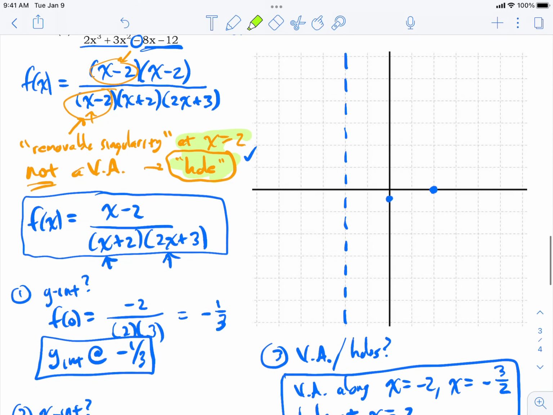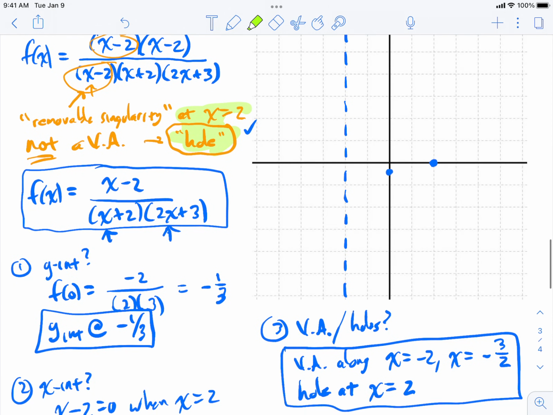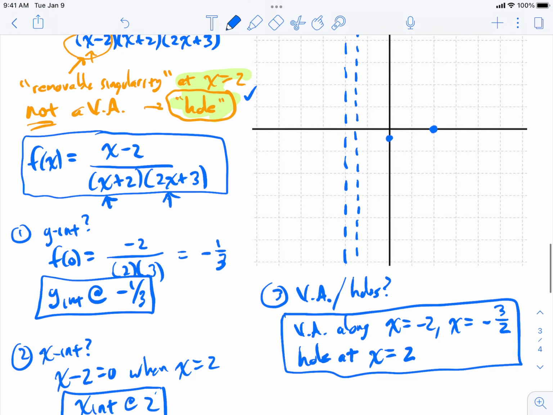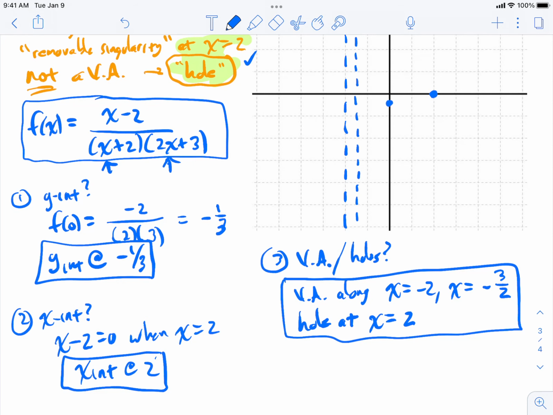There's another vertical asymptote. Let's not forget that. At negative 3/2, are you kidding me? Oh, that's grody, because that's like negative 1.5. So we've got these 2 vertical asymptotes right next to each other. That's a bummer, just because the graph is going to be a bit of a pain there. So we got these 2 vertical asymptotes. Got the x-intercepts, got the y-intercepts, vertical asymptotes.